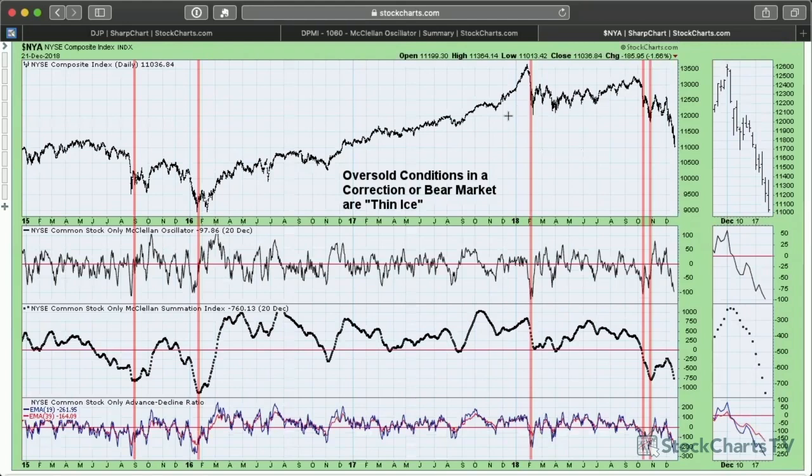Back here, I'm going to show where I didn't mark them, but we have oversold conditions, and what happens? We end up seeing it rise like it should, right? Oversold. Now we're looking at bear market configurations. The last oversold conditions we were seeing, we did get a little bit of a rally off of this one, but again, we weren't done. And we did end up moving even lower after seeing the summation turn down below the zero line.